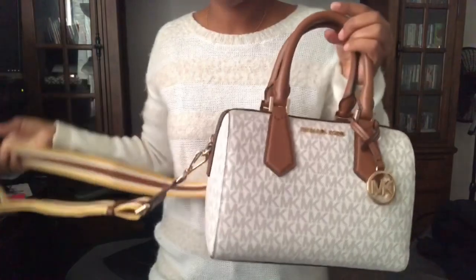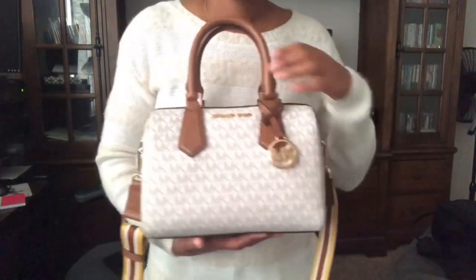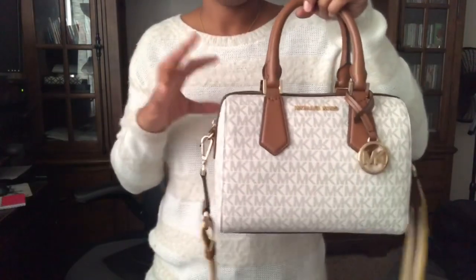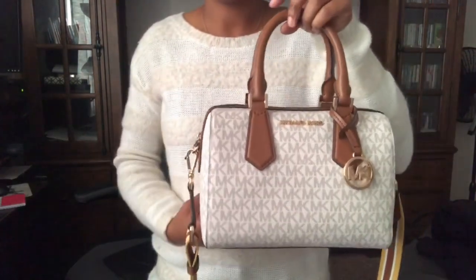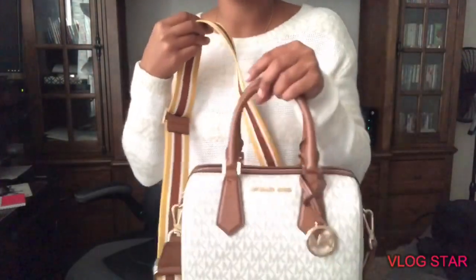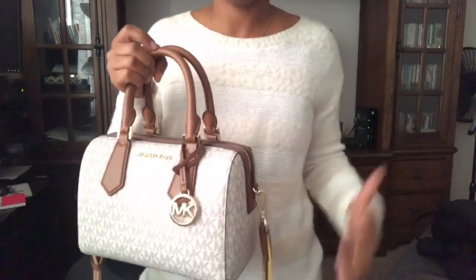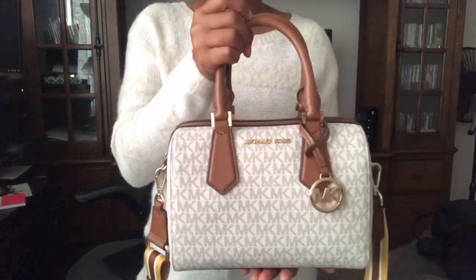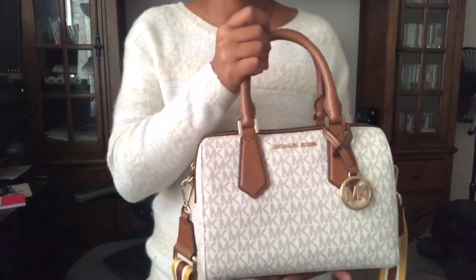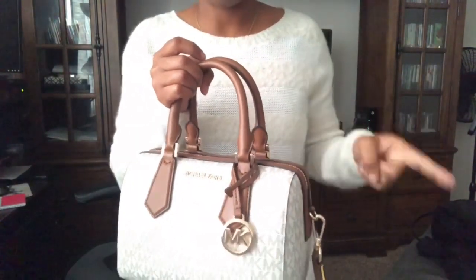This bag does come with an adjustable detachable strap. I mentioned in my previous videos that I did not like this strap because it just does not fit the small Haze — I don't know why they put such a wide strap on this bag when it's so small, because the large Haze has a regular thin adjustable detachable strap. I think with the vanilla and luggage bag this strap works a little bit, but on the brown one I don't care for it. I only use the strap on the brown one when I'm out with my kids and need my hands free. I did have an extra strap from a previous bag that was close to the luggage color and I really liked how it looked.